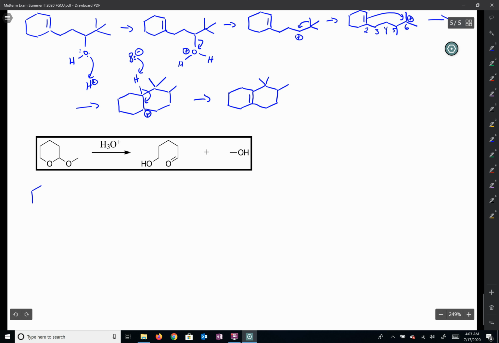But anyway, we have an ether under acidic conditions. All right, so what I'm going to do is let's go like this. So we can make our methanol. Okay.